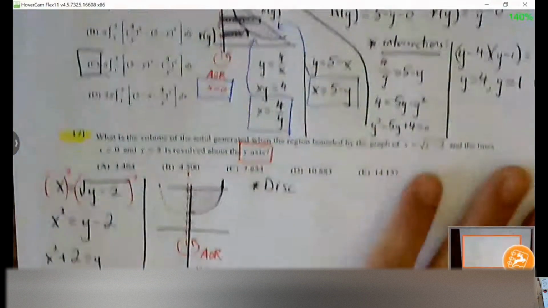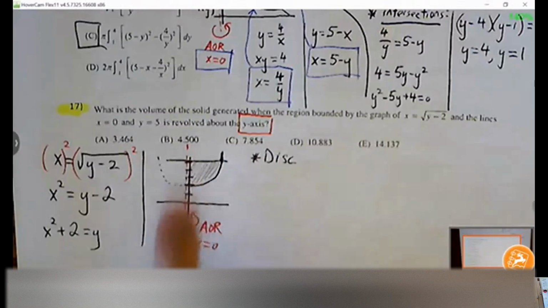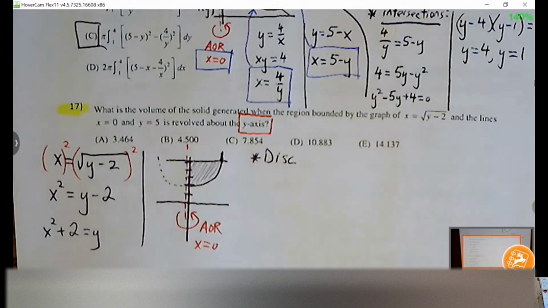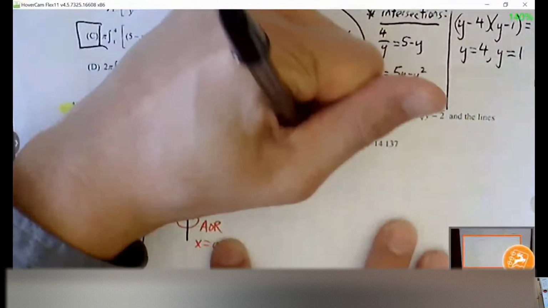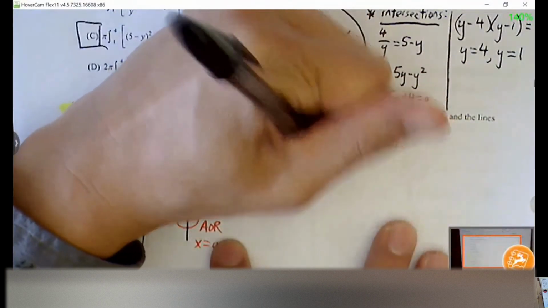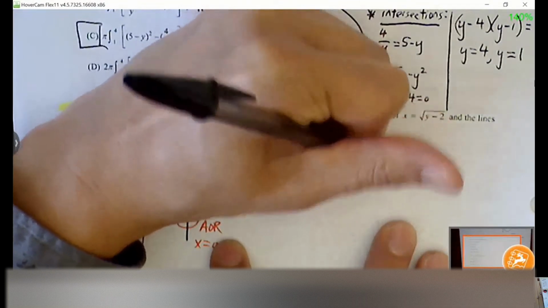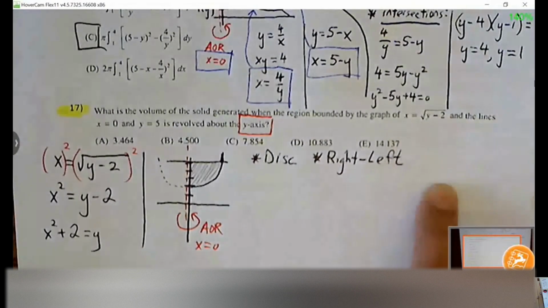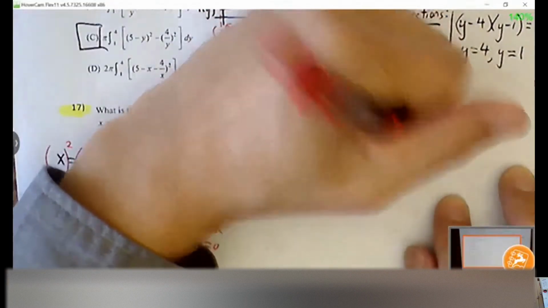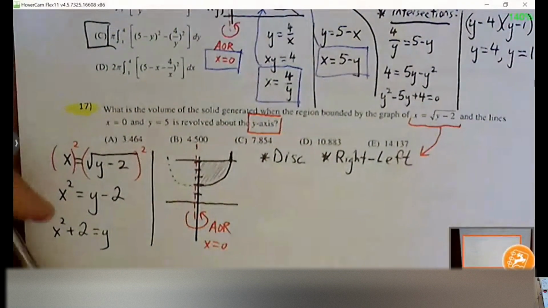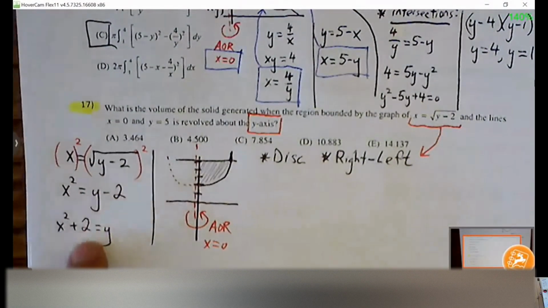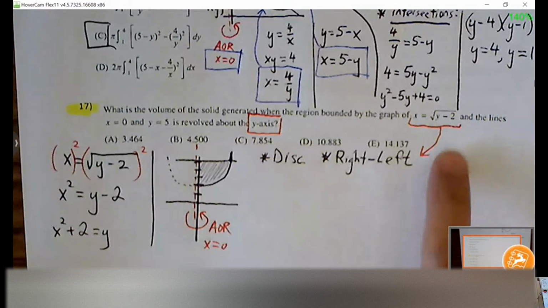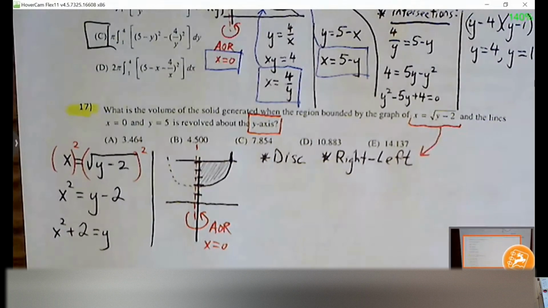Okay, top minus bottom or right minus left? Yeah, still right minus left. We have a vertical axis. We have to extend our radius from the axis to our shaded region, to the boundary. Normally, I would say we need to rewrite our equation, but it looks like the equation that's given to us is already perfectly suited for right minus left. So in this case, we didn't have to rewrite it, but we did rewrite it just so that we can get a better feel for the shape of the graph. But once we are there, we don't have to rewrite the equation. It's perfectly set up for us in this case.